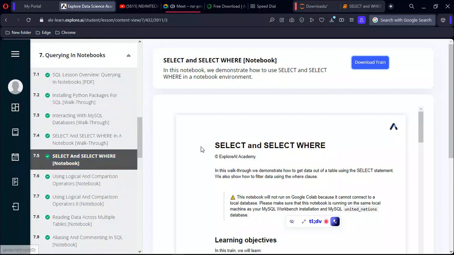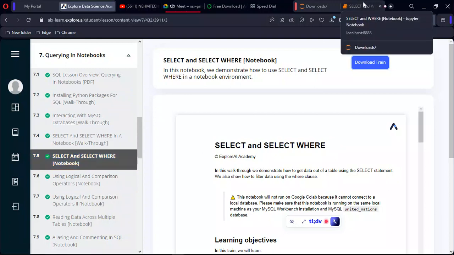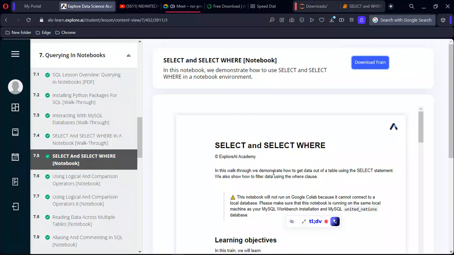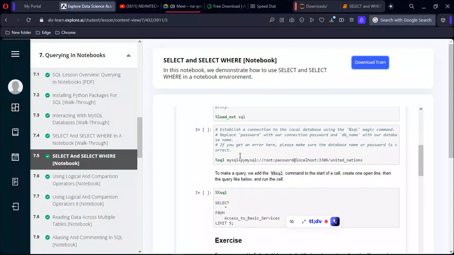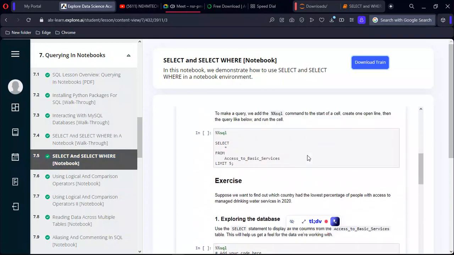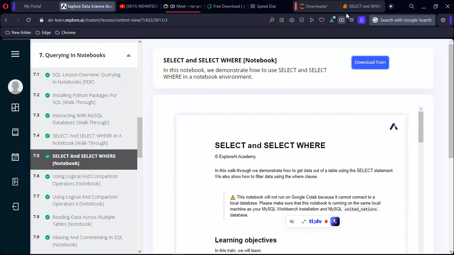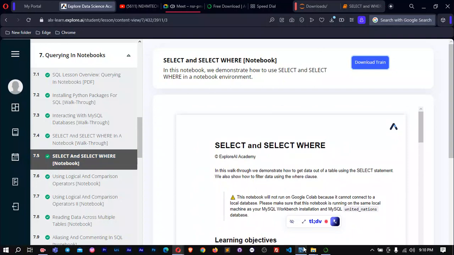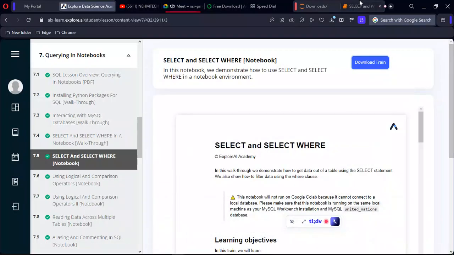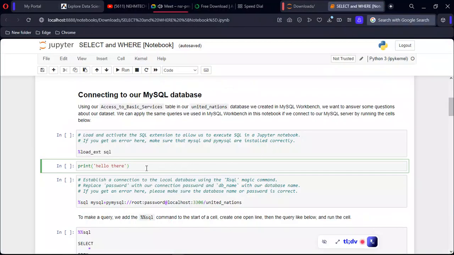I guess you are talking about this one to establish connection between this notebook and MySQL Workbench, right? Because I see this is the first. That notebook to establish connection, just to set up connection between this Jupyter notebook and the MySQL Workbench. Someone else has a problem. They say they were unable to connect. Yeah, that's why I'm here. That's why we are here at this part. I want to show you.